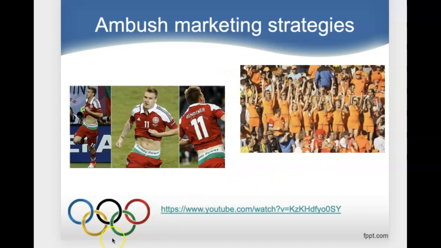Another example, also from the FIFA World Cup, is a Dutch beer brand. Every FIFA World Cup, they have been to some of these games. Because they're a Dutch brand, they wear orange, all dressed the same. It catches a lot of people's attention because at the FIFA World Cup, the cameras always want to catch some of the very interesting fans, right? When all those beautiful girls over there are dressed the same, it always catches people's attention, and the cameras' attention can really help the brand promote itself as well. So this is also an ambush marketing strategy.